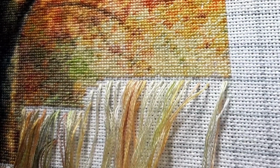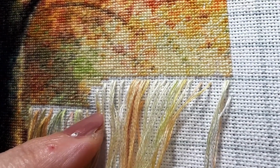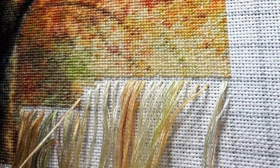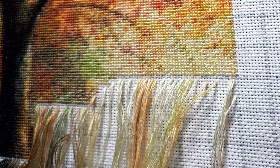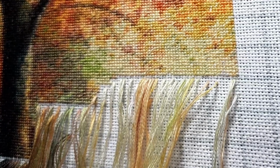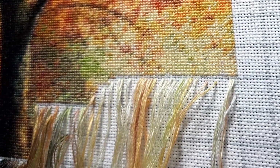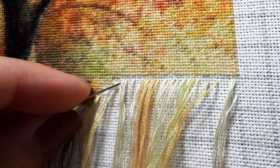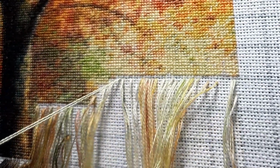No pressure. Because I find that there's been so many other pressures that have come and gone in the last year or two. So many other things that will make us anxious and things that we have to worry about. I don't want to be worrying about my cross stitch. I really don't, because I've got enough stuff to worry about. So I want to enjoy it, and that really is it. Sounds like I'm trying to convince myself here, doesn't it? But I'm not. I'm really just trying to sort of share my thoughts and my feelings about it.